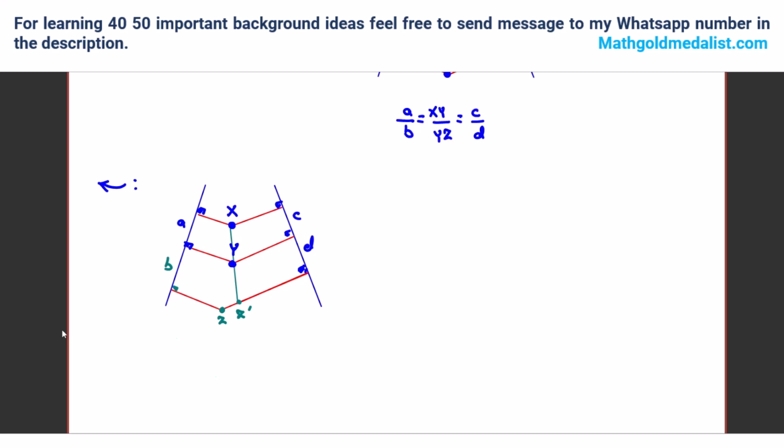Then xy. If you draw a perpendicular from z prime to the other side, it'll be like A over some e equals c over d. But then you'll get b equals e because A over b is c over d. So z and z prime must be the same point, which is the contradiction. Yes, exactly.